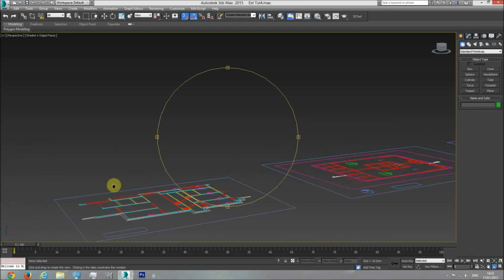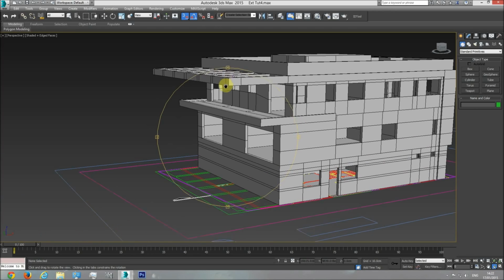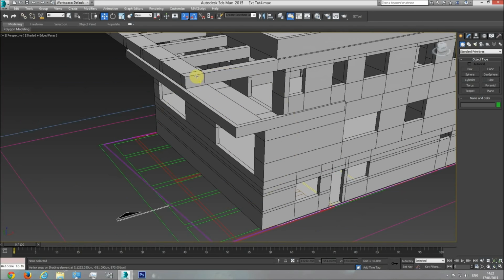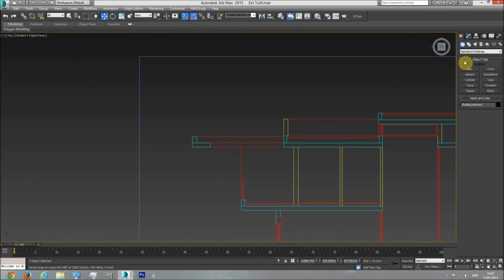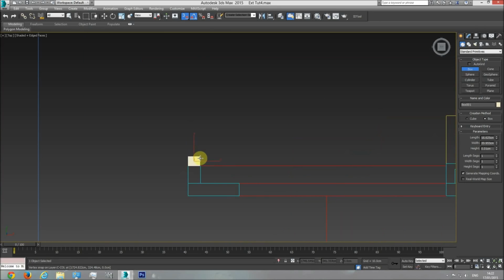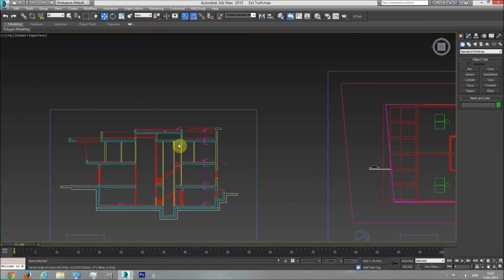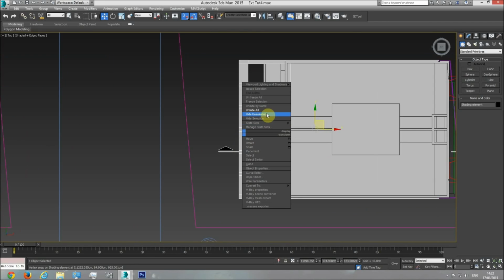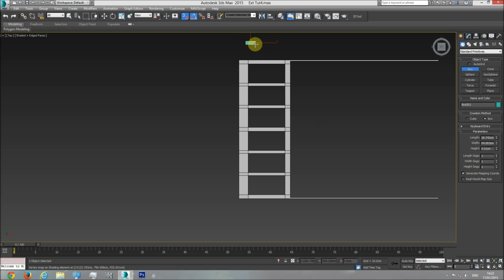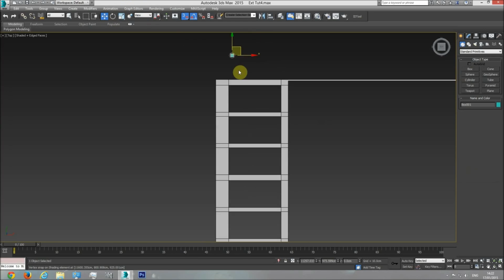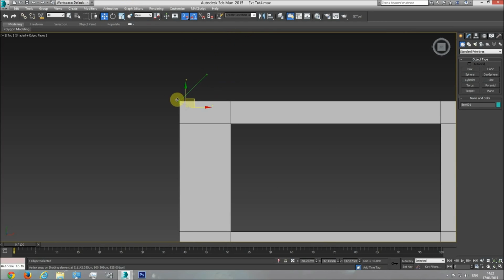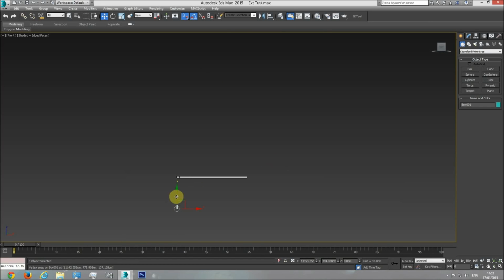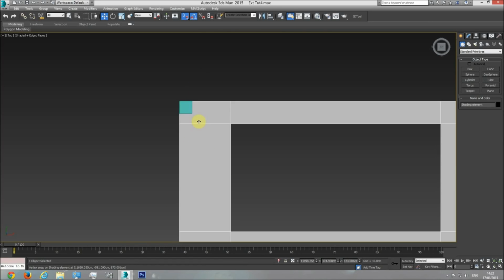In order to do this, I'm going to go back here and just create this line. I'm going to take this. First of all, let's see, using the box helper, how inward it goes. It's 22 centimeters in. So let's go to the top, 22 centimeters. Now I'm going to take this, hide unselected, and create a box 22 centimeters, place it here. Let's take it in the front viewport up so I can see the square. And now I'm going to create a line.